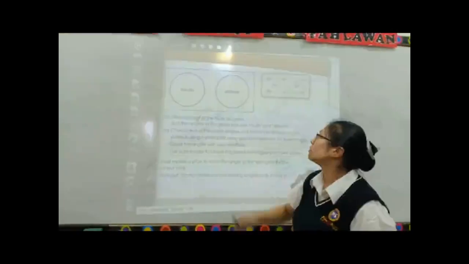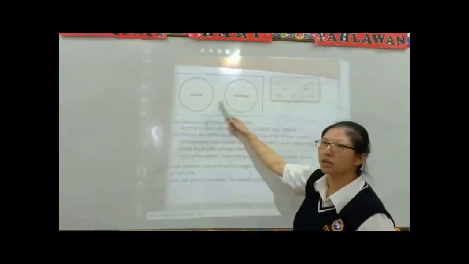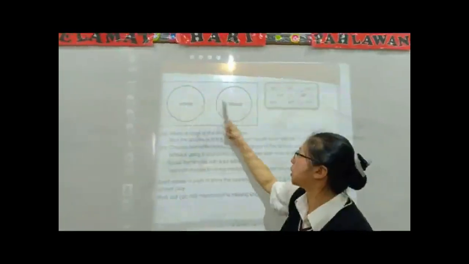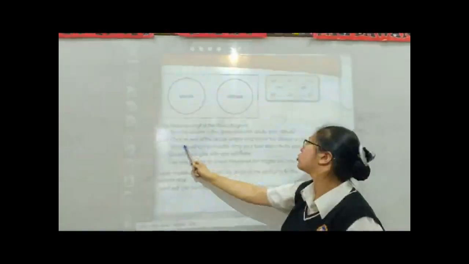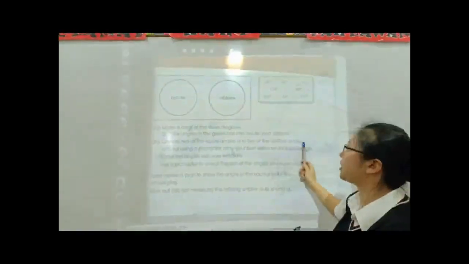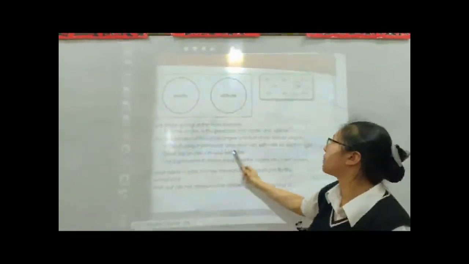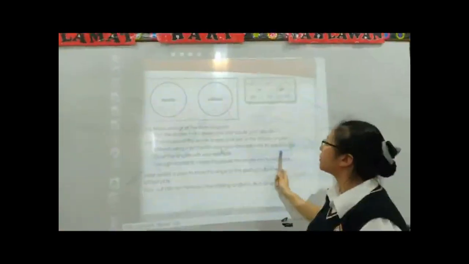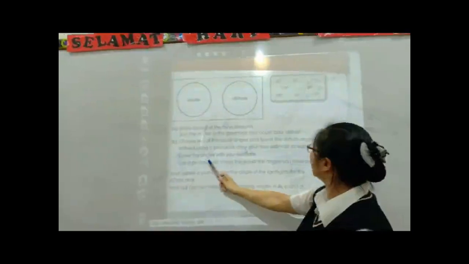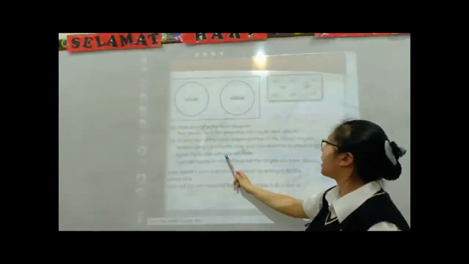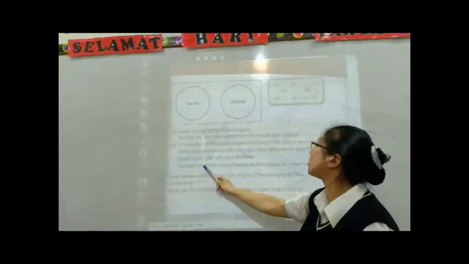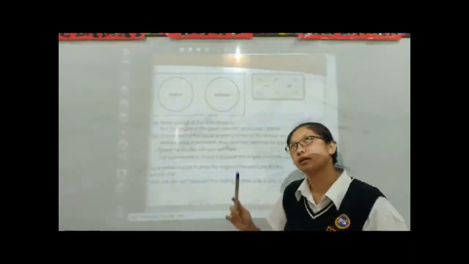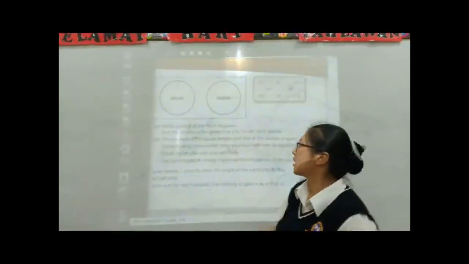Next question, you're going to draw this Venn diagram with the acute and the obtuse circles, and place the numbers as either acute or obtuse. After that, you choose 2 acute angles and 2 obtuse angles. Without using a protractor, try to draw your best estimation. After you draw them, label the angles with your estimation, and then use a protractor to check whether you drew the angles correctly. That's how you do this question.